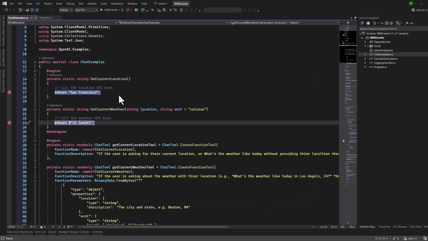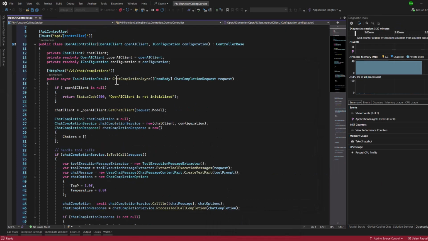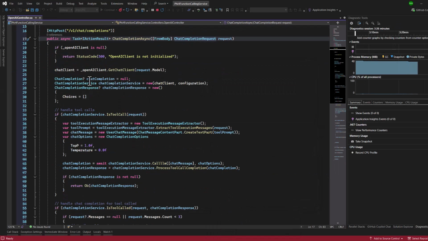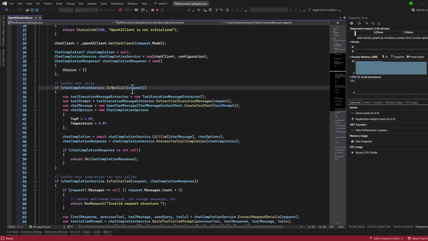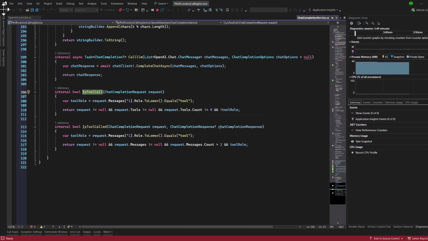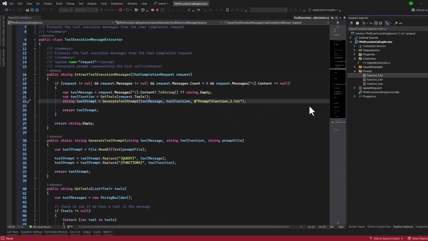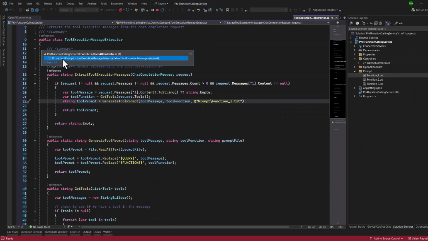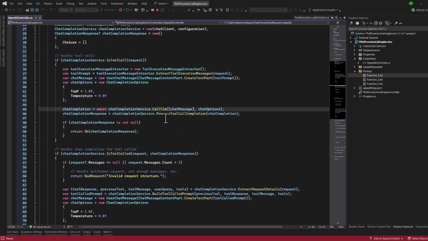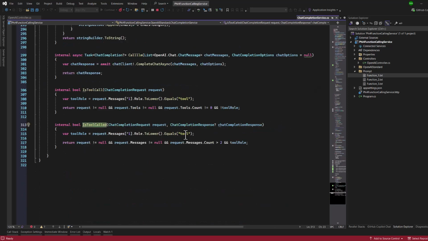Let's take a closer look at the service. When a request is received, we first check if a tool call is required by looking for an array of tools in the request. When we find the tools, we create a tool prompt with a few short examples and send it to the Phi-4 model. We configure Phi-4 with top P of 1 and temperature of 0 to limit creativity in its response. After getting the response, we tell the caller they need to execute a function.